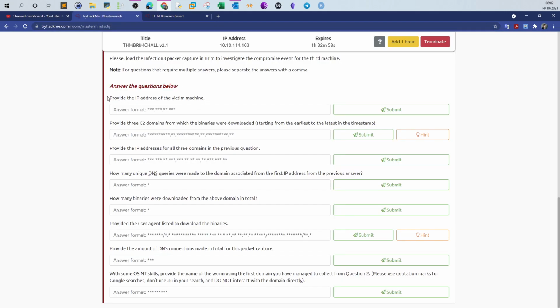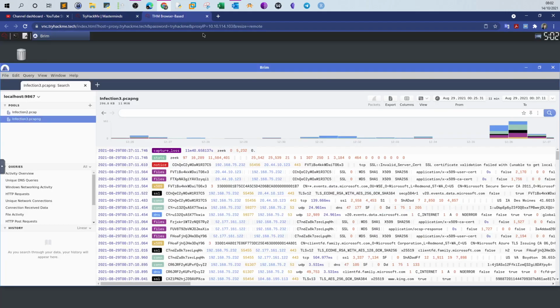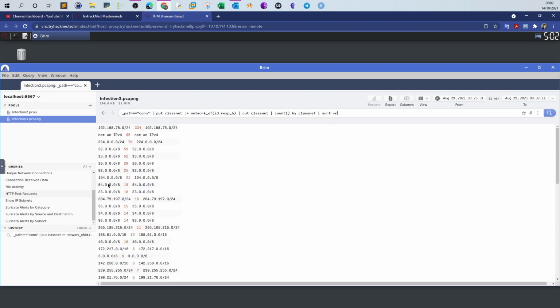First question, the IP address of the victim. So let me click on, see here, show IP subnets. Okay, so these are the subnets we have, and we have one here that seems to be an internal subnet, 192.168.